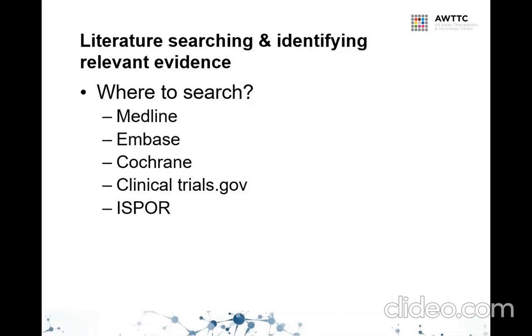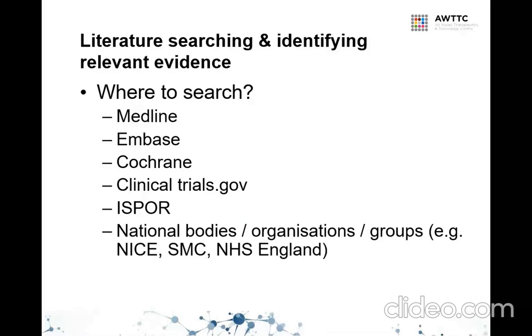We'll want to look at whether there are any ongoing trials at the moment using this medicine in this population, or whether any have been completed. And if so, we can then go and specifically look to see whether any results or preliminary results from these trials have been published anywhere, even if it's just a conference abstract. We'll look at other national bodies, organisations and groups to see if they've published guidelines or if they've got anything that may be useful for us.